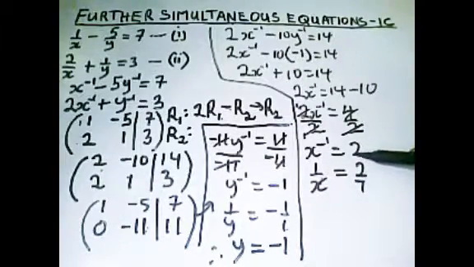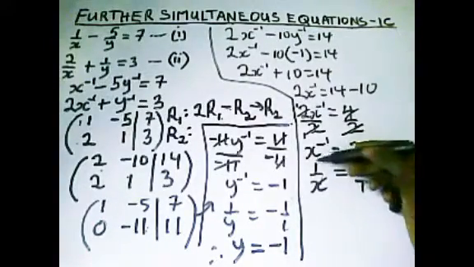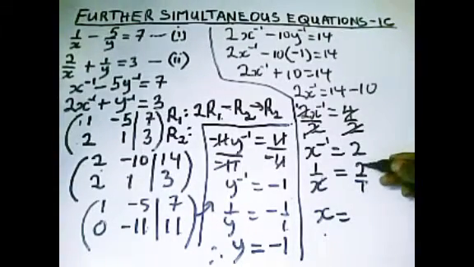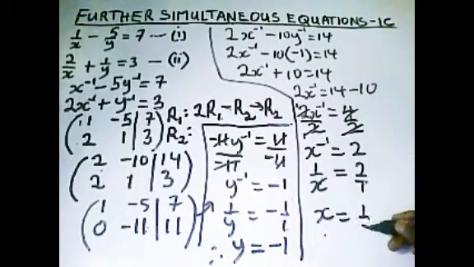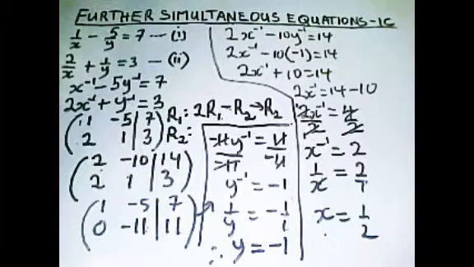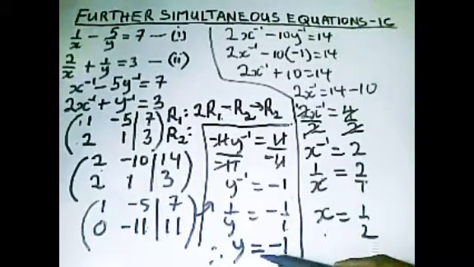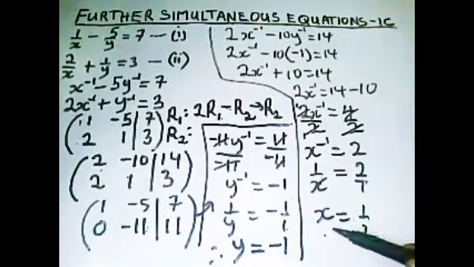So now this 2 will remain where it is, and we can write it as a fraction, which is 2 upon 1. So if we take this x up, it will become x upon 1. Then if we take this 1 up and the 2 comes down, it will become half. So that is going to give us the value for x. So the solution to this problem on the board is that y equals to minus 1 and x equals to what? Half.